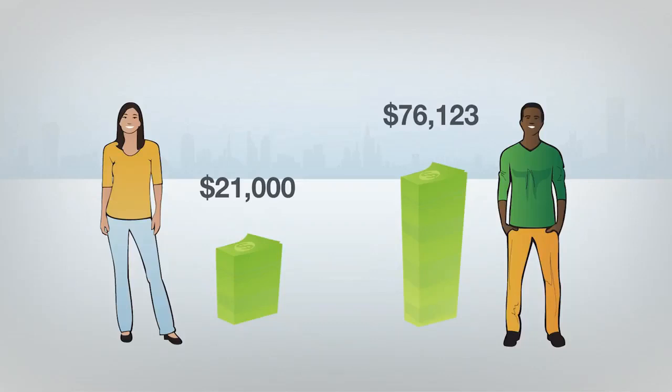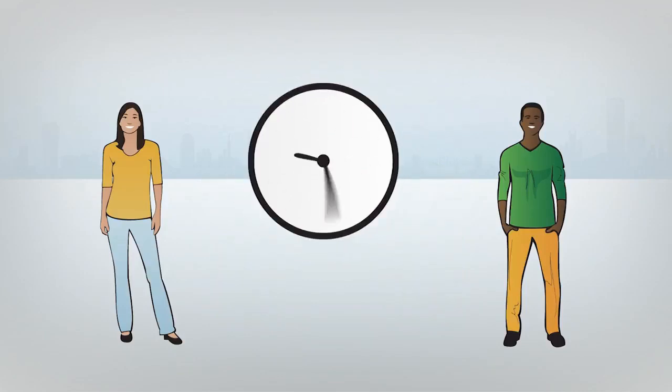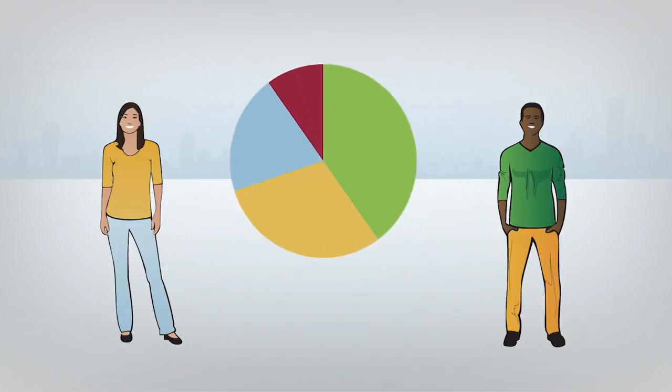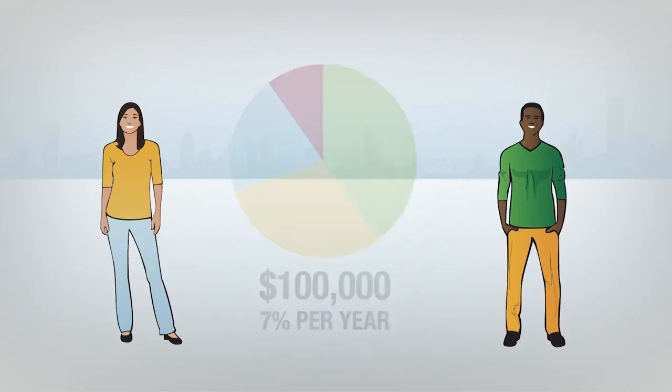Now, let's take it to another level and discuss the importance of time. Compounding over a long period of time can potentially lead to significant growth of an investment. Let's look at another hypothetical example to understand how important time is to compounding. Suppose two investors have portfolios worth $100,000 each. The portfolios hold identical investments. Each year, both investors save and invest an additional $10,000. And let's assume that with compounding, their portfolios grow 7% per year.